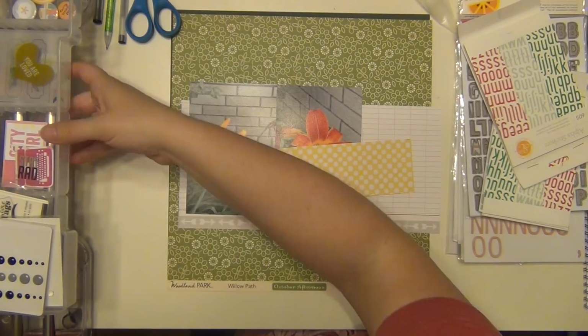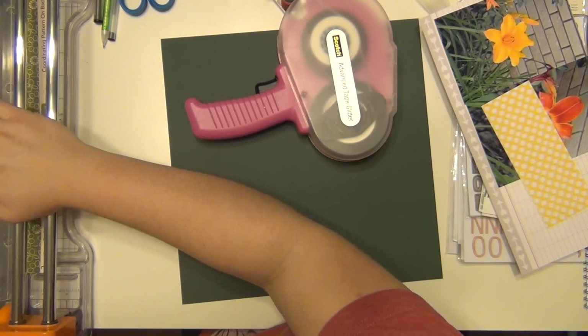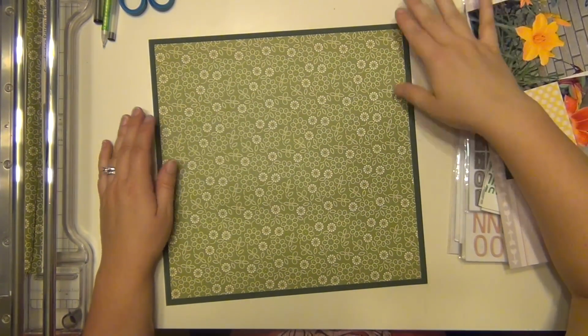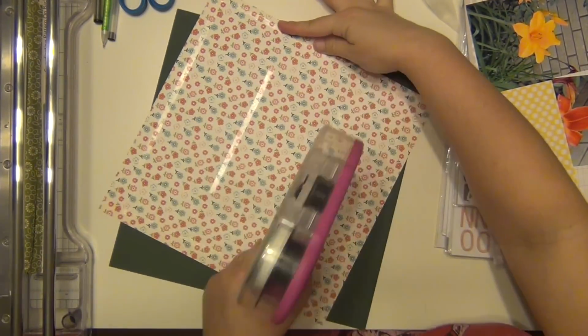I did a kit share video on my page, on my YouTube channel, and had pictures picked and everything, and then it sat there since April. And I was like, this is ridiculous. And I considered putting it back in my stash, but I was like, no, I really like everything that I pulled, and all these pictures look great with it. So I was like, you know what, I'm going to use it. So that's what I'm doing here.